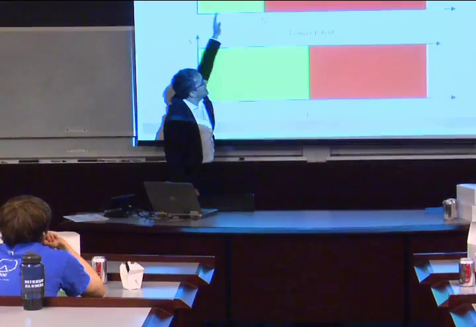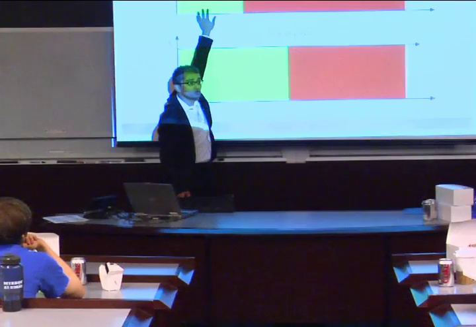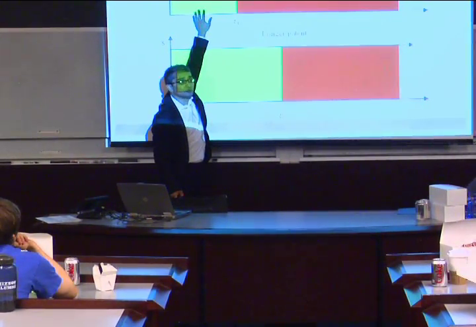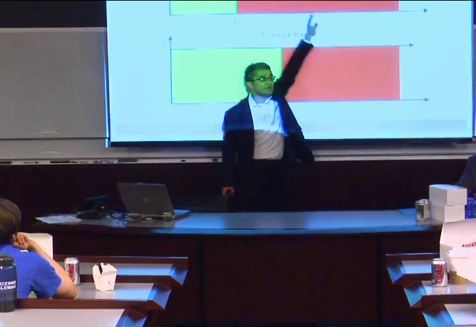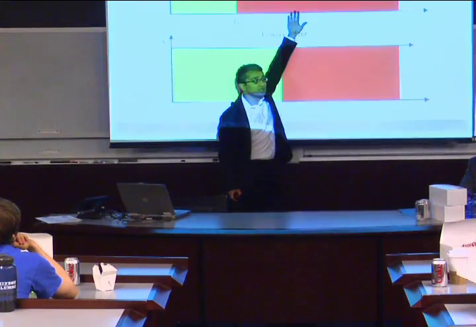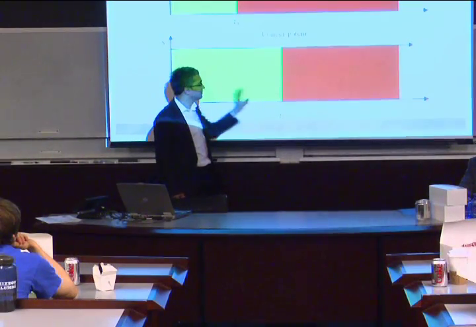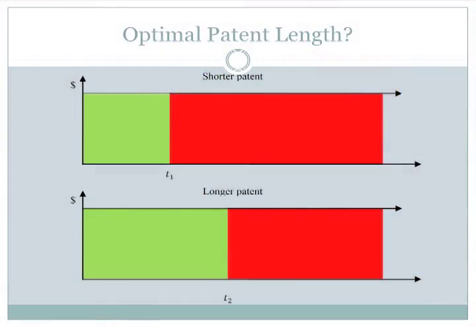Whereas before, the time that you're on patent, you had less surplus, but you split it between consumers and producers. Here, producers get it all under our optimal two-part pricing scheme. And they get it all the way up until here, and then consumers start getting it. That's the redistribution, right? Producers get a little bit less, and consumers get a little bit more if you have shorter patent life. If you have longer patent life, the producers get a little bit more, consumers get a little bit less, but this will be a little bit higher. Okay? That's the trade-off that you're facing.